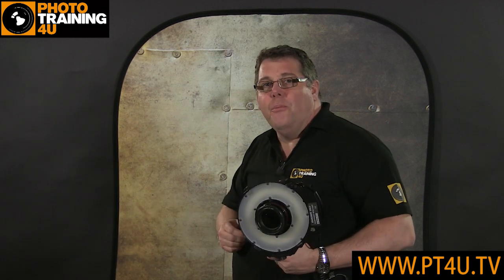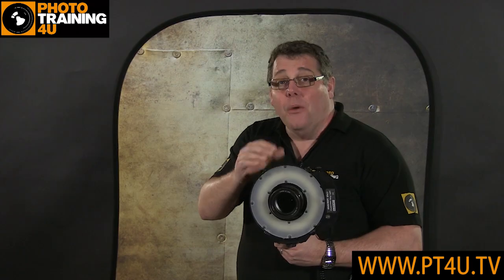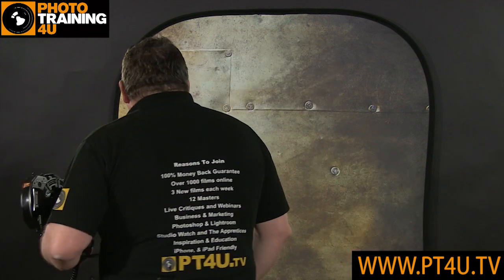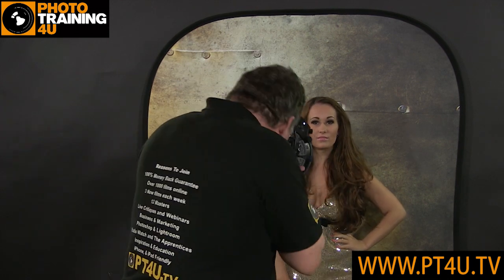So we're in the studio. We've got Becky, our beautiful model, and we're going to be putting it through its paces. One of the things I'm intrigued about is that when we move into video mode, it's got an auto-dim. So when I move closer or the subject moves closer in video mode, it's going to knock the light power down a little bit. As far as the ring flash is concerned, it's good to hold — nice and light. I'm shooting at 200 ISO, 1/100 second, f4.5, with a medium 24-105 lens. What we're expecting from ring flash is basically this shadowless environment — a slight edge just going around the subject, and a little bit of a chin strap shadow.